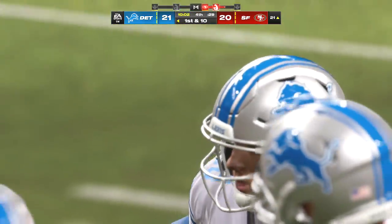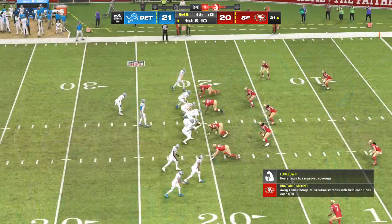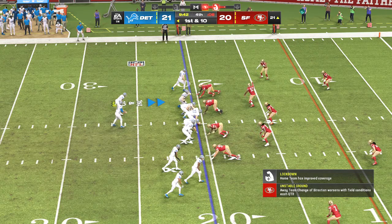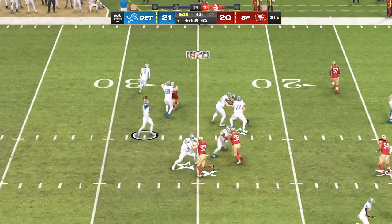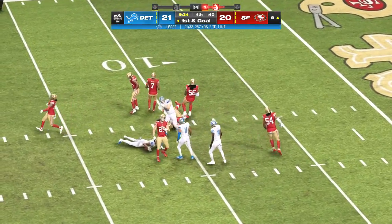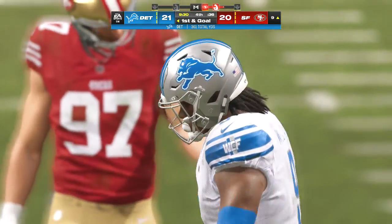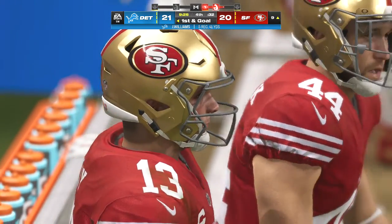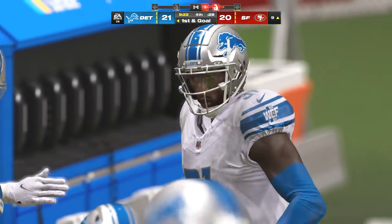They've done a pretty good job containing him up until this drive, and until that run, there was no containing him at all. Yeah, you're right about that. He finally popped free, but we didn't have to be in their practice sessions. We didn't have to be in their meeting rooms. They planned for a run like that to happen, maybe a couple of them. But what did they tell their guys all week? You know what they said. Move on to the next play. That one just happened. Let it go. Another strong gain on the last 2 plays. They've moved it a combined 33 yards.